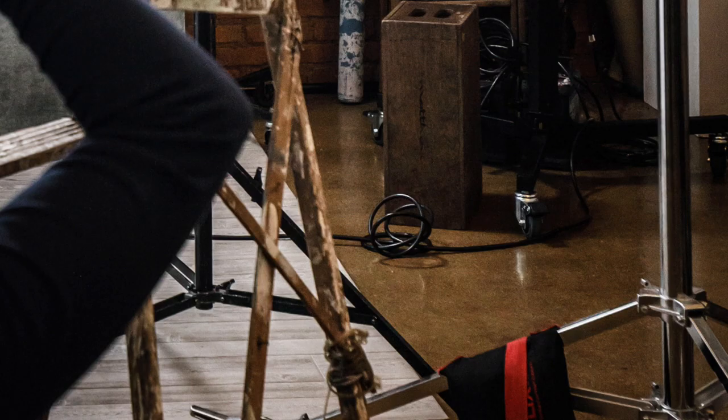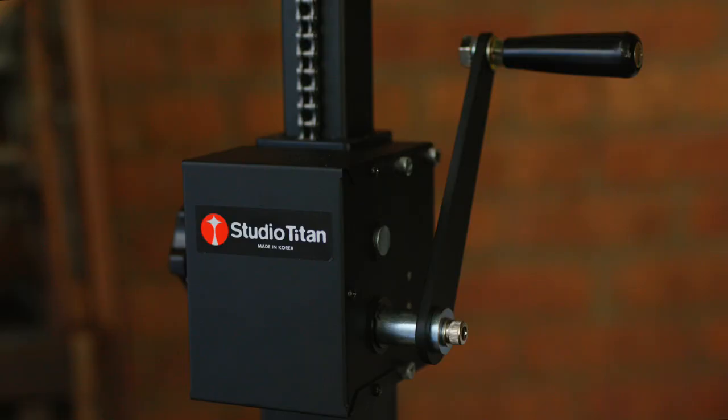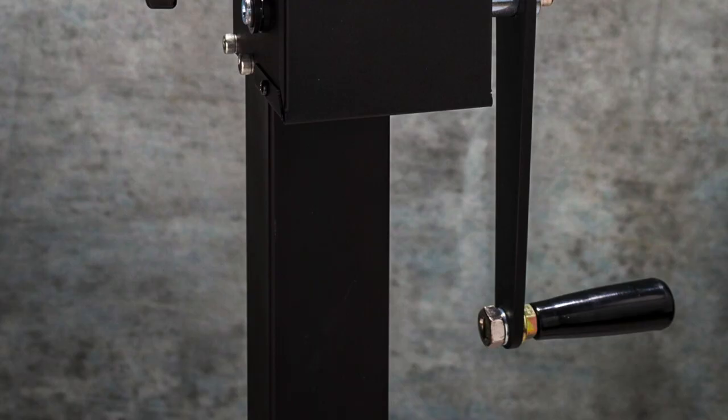The height of the Studio Titan stand is 6.9 feet or 2.1 meters. This could be a little taller, but it is workable. It does come with an extension tube that's about 27 inches or 70 centimeters, but it doesn't feel very stable when using it. The boom sort of leaned a little bit to the side, and I just didn't feel like it was going to be safe over the long run. I'm sure it probably is safe — it just doesn't look as stable as the two-inch square tube that is the backbone of the stand, so I just decided not to use it.